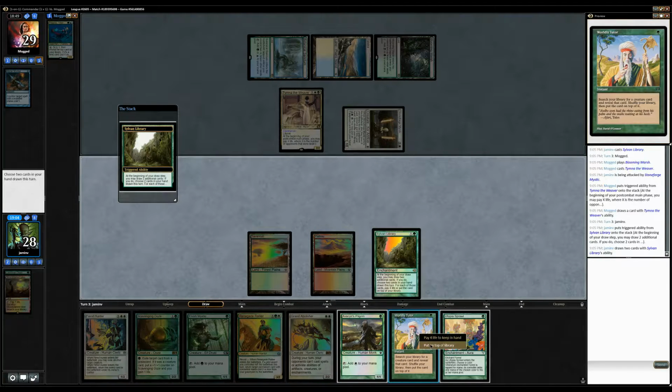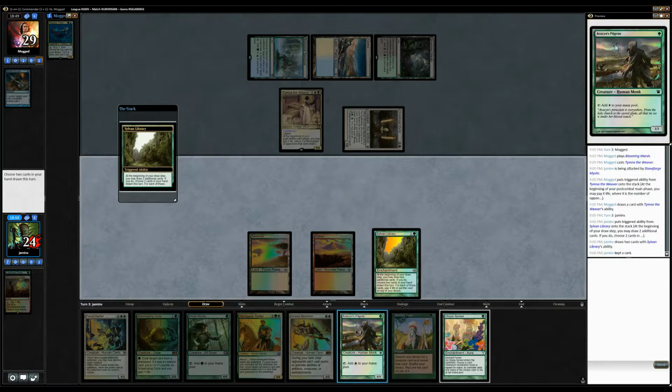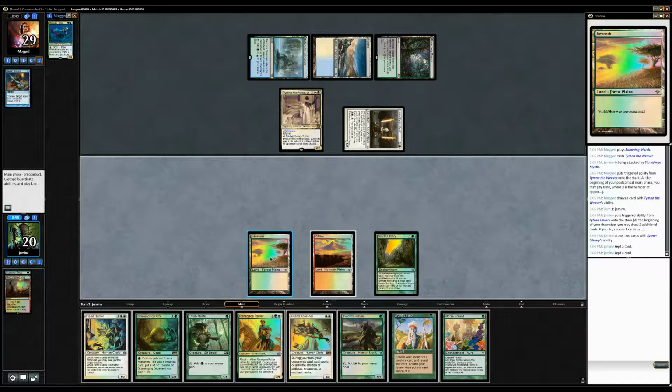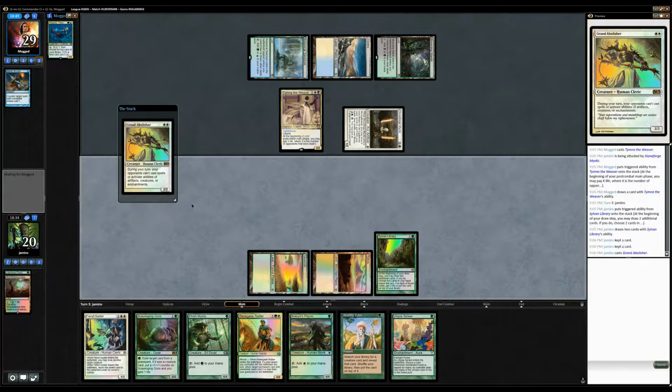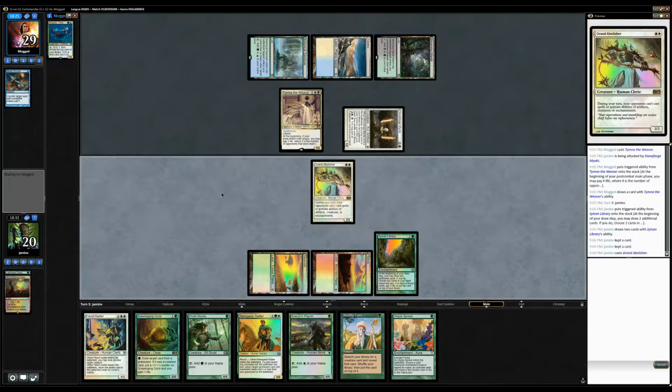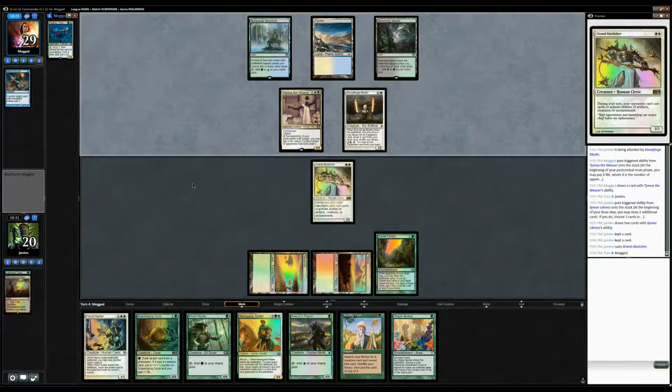All right. So we enchant forest. Oh, that's so awkward. So freaking awkward. I'm gonna play the Grand Abolisher. The elves just die to a Jitte play and enable a Tymna. This forces a chump attack with the Jitte.